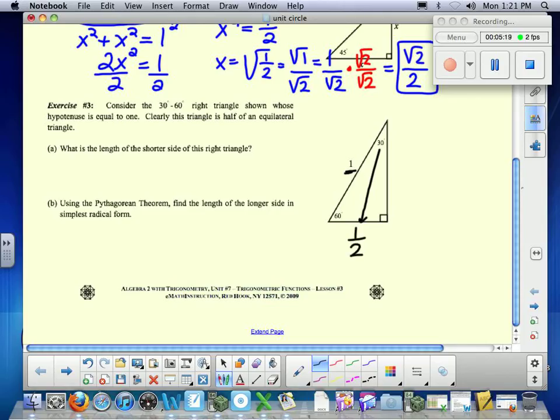So before we go any further, just get with me for a second. If this side is 20, then this side is 10. If this side is 50, then this side is 25. If this side is 4, then this side is 2. Every single time, if you know the hypotenuse, the side opposite the 30-degree angle is half of the hypotenuse. Every single time in a 30, 60, 90. One more time. Every single time in a 30, 60, 90. Now, how can we find the height or the side opposite the 60-degree angle?